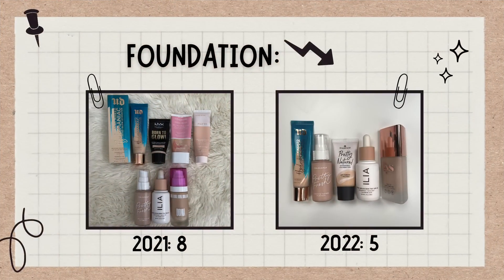For foundations, I have exactly five and I'm very happy with that. All the foundations I have, I really like. Foundation is a category where I don't like to keep ones I just don't like — if a foundation looks bad on my skin, it kind of ruins the whole makeup look. I have a good variety, most in the light to medium coverage range but all with a slightly different purpose. This time last year I actually had eight foundations, so the number has gone down — really happy to say that.